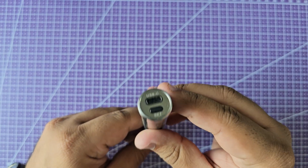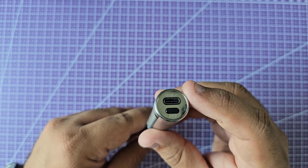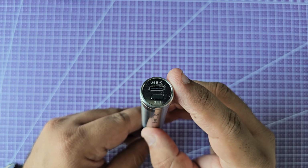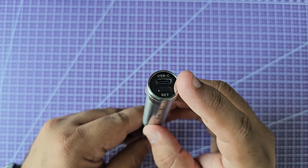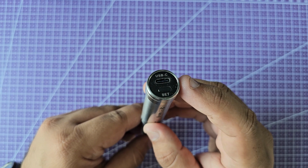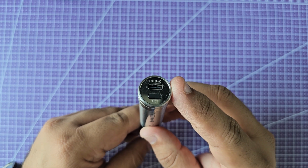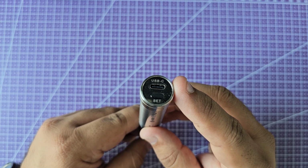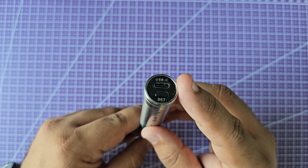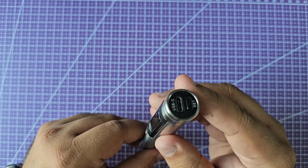On the top, you will see that there's a USB-C port, that's for charging, and this is also a smart screwdriver, so you can change the settings in a text file inside the computer, and it saves the settings when you make the changes over the computer. Also, you can use this USB-C port to upgrade the firmware, and since I've had it for just over 1 year, there have been around 5 firmware upgrades that have introduced new features. So yeah, it has a very simple UI.